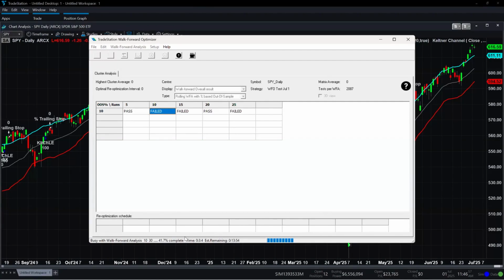All right, guys, that's my class for today. I think I gave you a primer on optimization on TradeStation, what it looks like and how to get the walk forward optimizer started. I'm going to let this run, although it seems like it's frozen. Notice at the bottom it got stuck at 41.7% and it's not progressing. Hopefully it's just a matter of letting it run. I'm going to let it run and see what type of results we get, and then we'll take a look at it again in our next class.